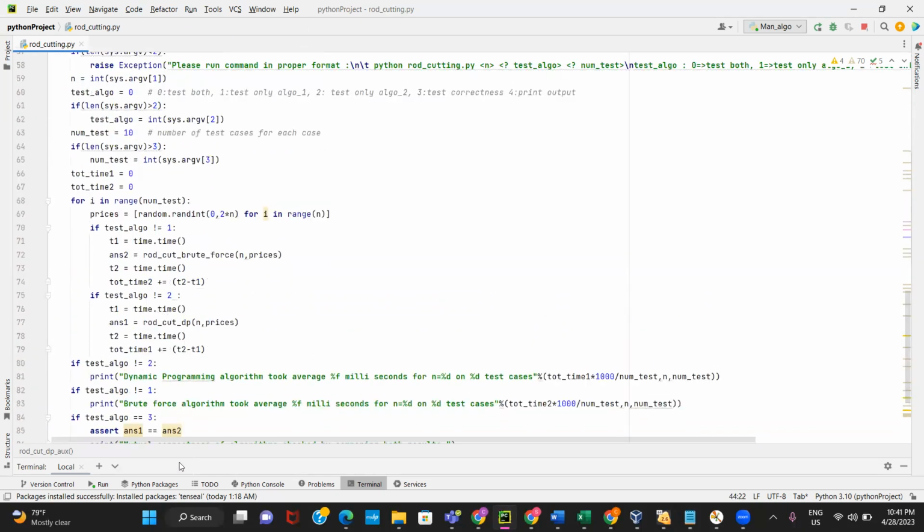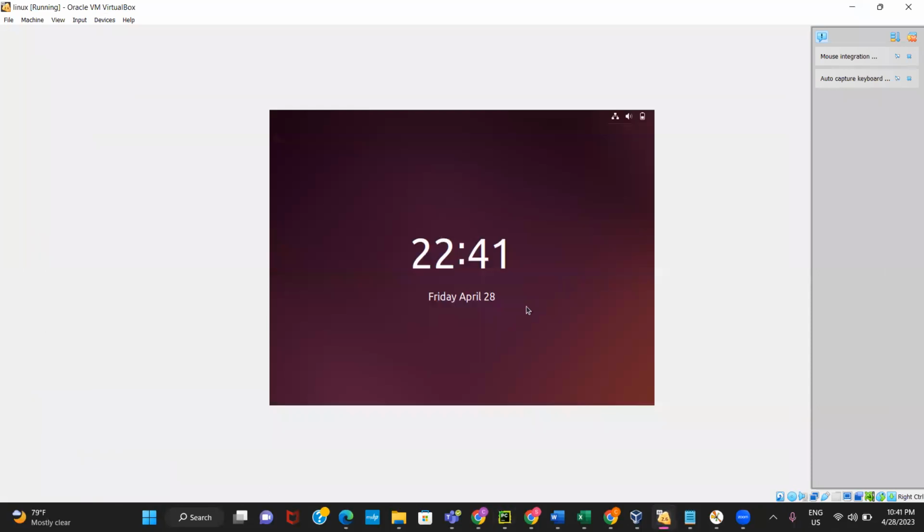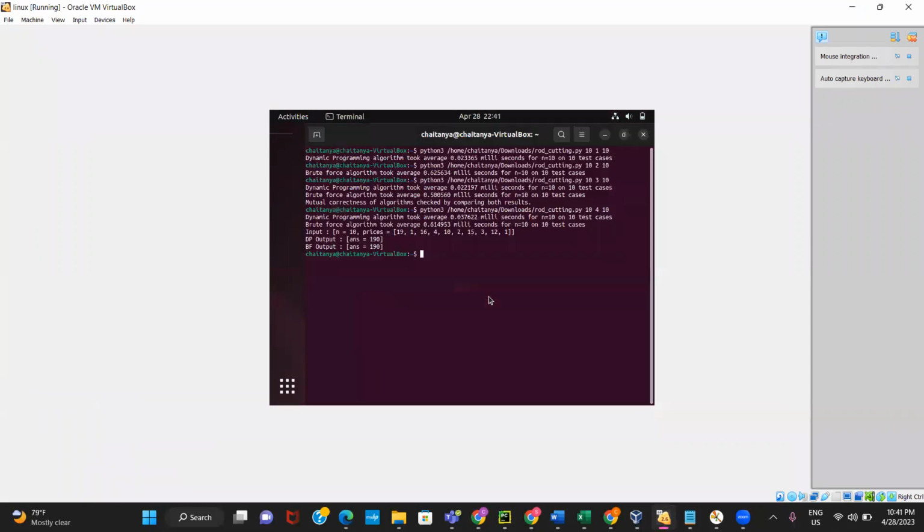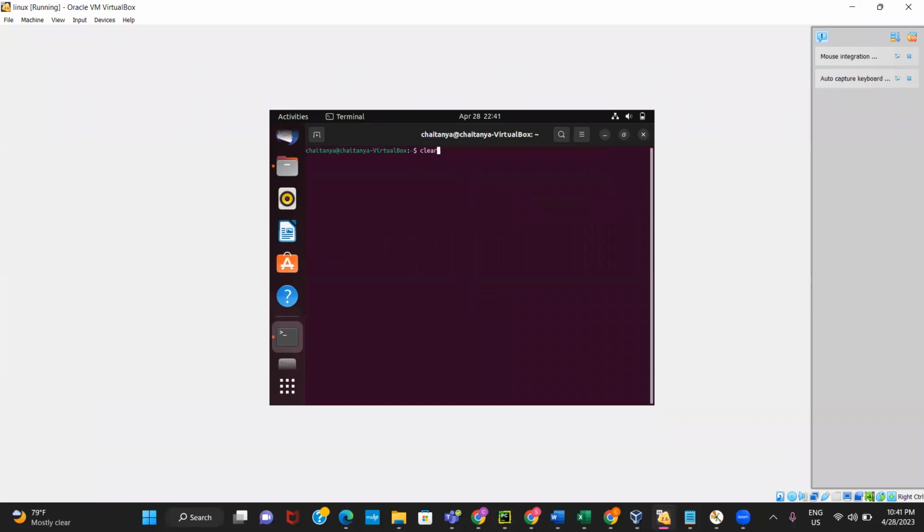So coming to the execution part, as I mentioned before, the code requires three inputs. One is the rod length.